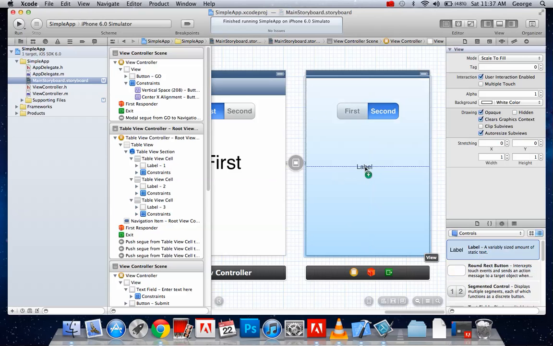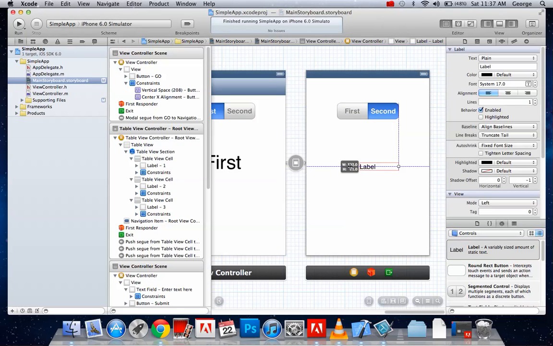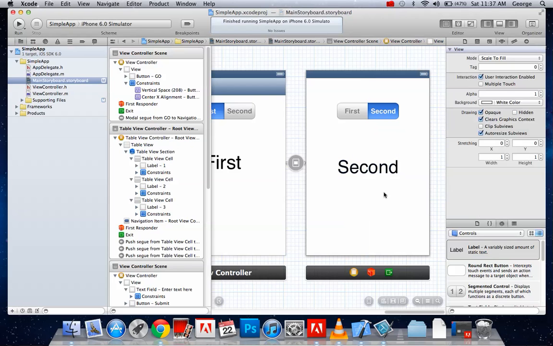Label it, and you want to label it second. Okay, then move it to the middle, and then increase the font size.